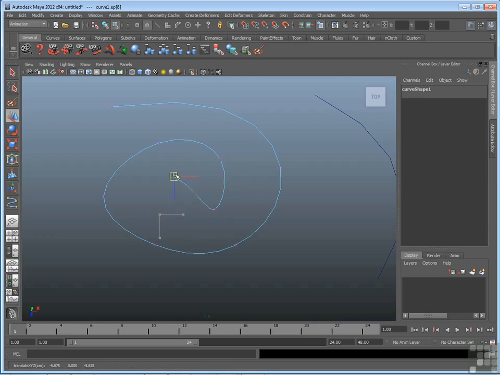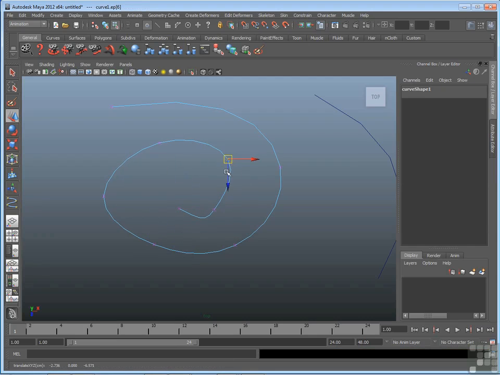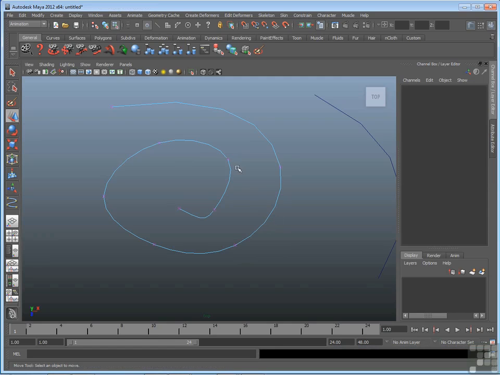Now you can move these edit points around if you want. Now if you were to click on the empty area of the curve, you'll see a little yellow dot appears, like down here. That allows you to insert additional edit points. I'll get to that in a second. Right now I'm just selecting the edit points themselves, and to be safe I'm going to draw a box over an edit point to make sure I select it. But edit points are a more direct way to change a shape since they're directly on the curve itself.